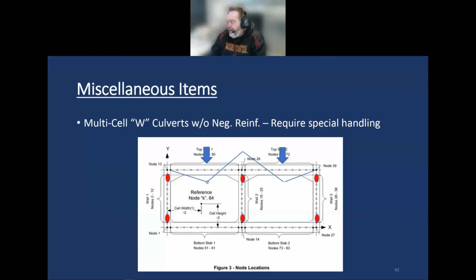You'll generate some positive moment here, and because the top slab is continuous, you'll generate negative moments over the top of the interior wall, and that will cause you to get very low rating numbers.